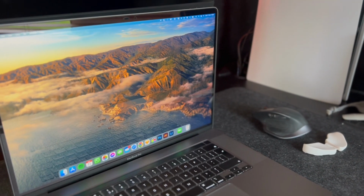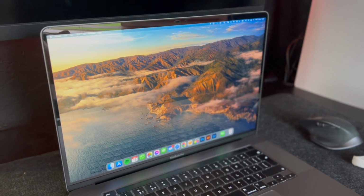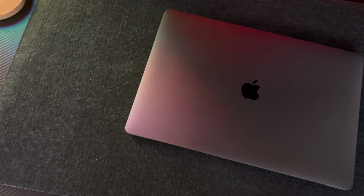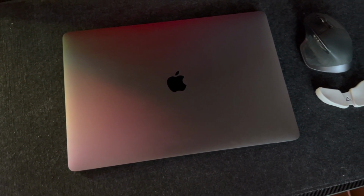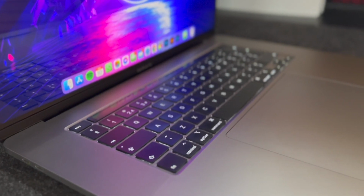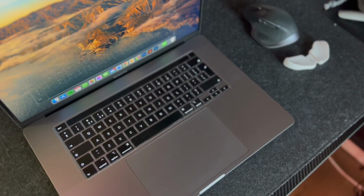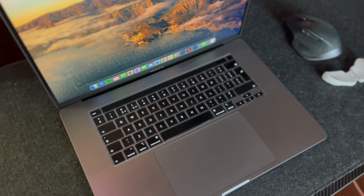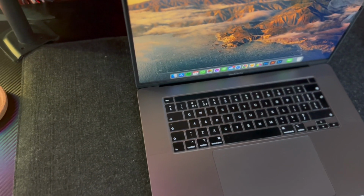In this video I'll be talking about my 2019 16-inch MacBook Pro and how it performs 2 years later. At the time of release, this was Apple's most powerful MacBook. It was a real step up from its predecessor, the 15-inch MacBook Pro. The butterfly keyboard issues were resolved and other hardware was also upgraded, including the battery life, seriously impressive graphics cards, and the way it dissipates heat, allowing for the processor to run faster and more predictably.